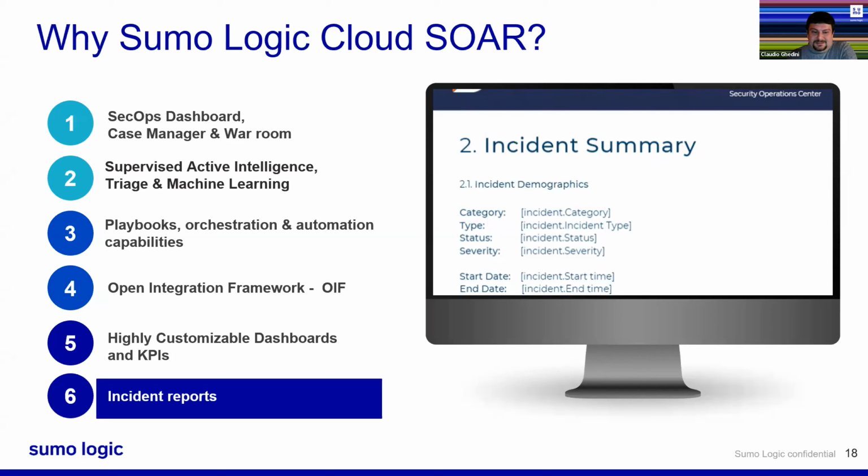And the last point that I want to highlight today is the incident report capability.